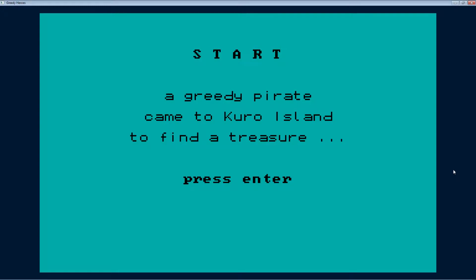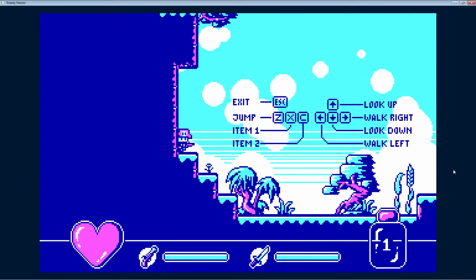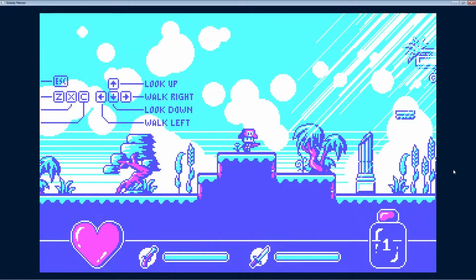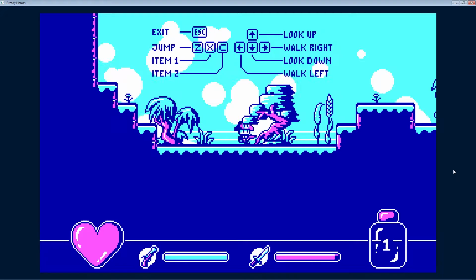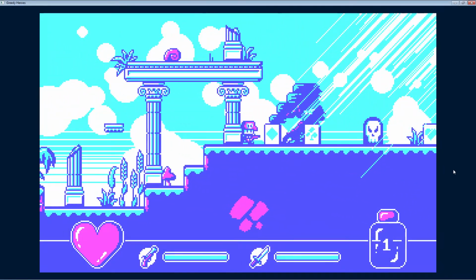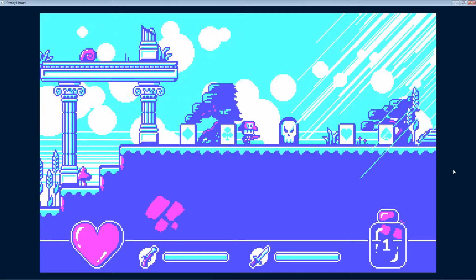Greedy pirate comes to Kudo Island to find the treasure. So that's the island that I'm visiting. And every time you play, every time you start, you're gonna get a new hero. Like for example, this guy has a pistol. So this pistol, which you can see, he has to recharge, and the sword. So he's an actual pirate with a sword and a gun, an old gun.